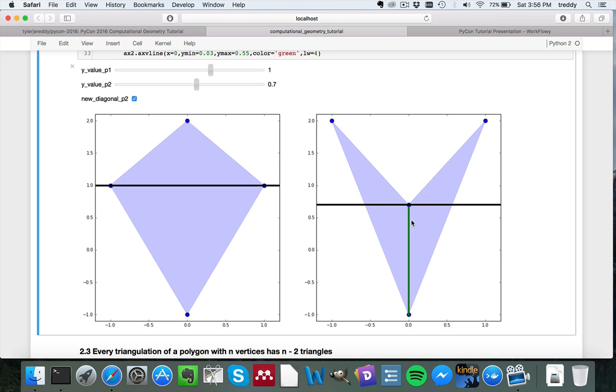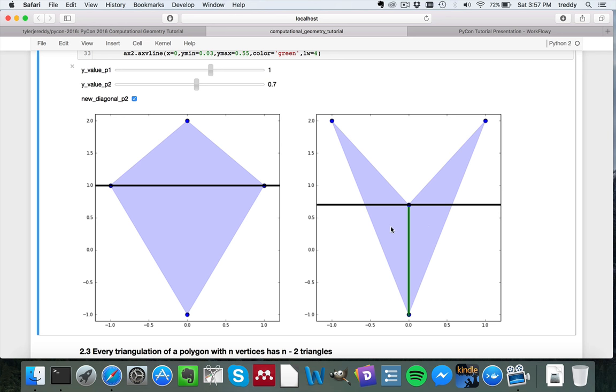So again, we have a triangulation with the same number of vertices as the case on the left, but with a very different polygon. And now just try to imagine any polygon with four vertices. You could take this vertex here, for example, shift it to the right, and shift it to the left. It's really not that hard to imagine that you can still draw a line from that vertex down to the bottommost vertex and produce two triangles. Now, there'll be two different triangles from this symmetric case here, but they'll still be valid triangles.